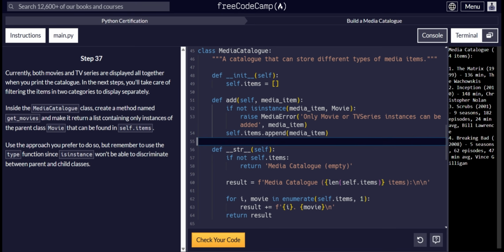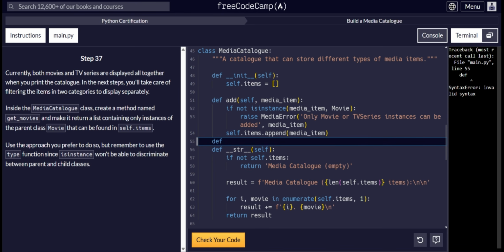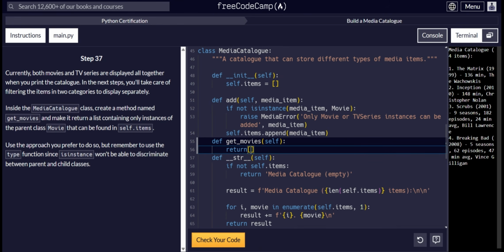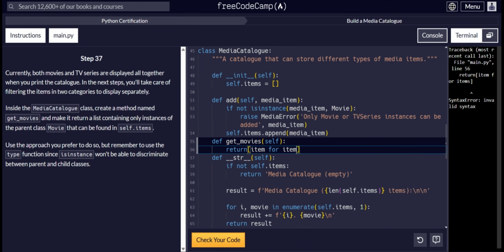Step 37. We need to create a getMovies function. I'm too lazy to write several lines of code, I'm sorry, I will use list comprehension syntax. We need to return all the instances of the Movie class. Item for item in iterable list, we will call item. So we need to return item for item in self.items, and then we add the condition if type of item is Movie.